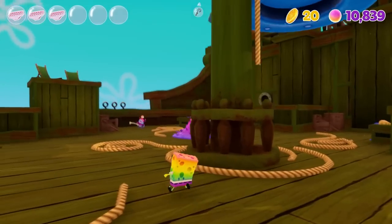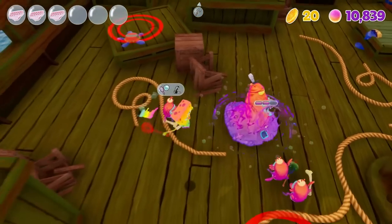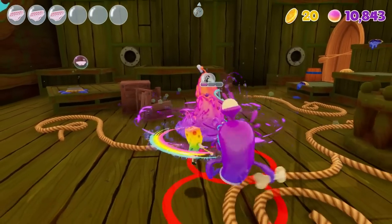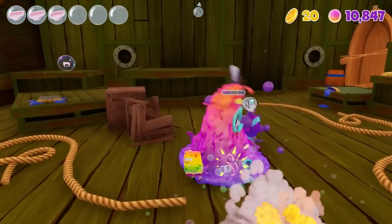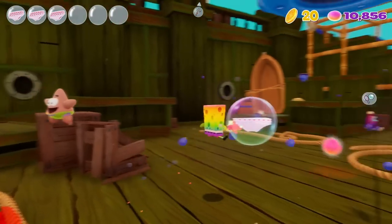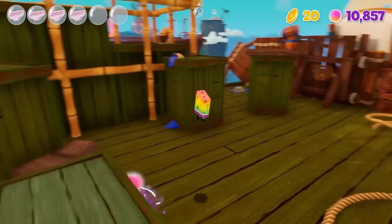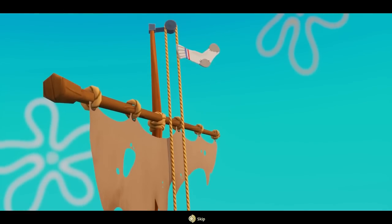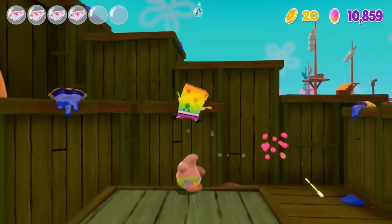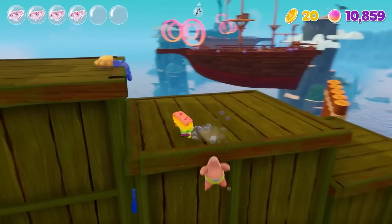So now that I've gotten that, more enemies over here. I can beat up these two, gotcha. Just a little bit more, just a little bit more. Dodge it. Oh, they're spawning in more, which is not so fun. But I think that's everything. No, you. Now that's everything. Skip this cutscene, keep it moving. Where do we go now? Oh yeah, I think that raised all of this.